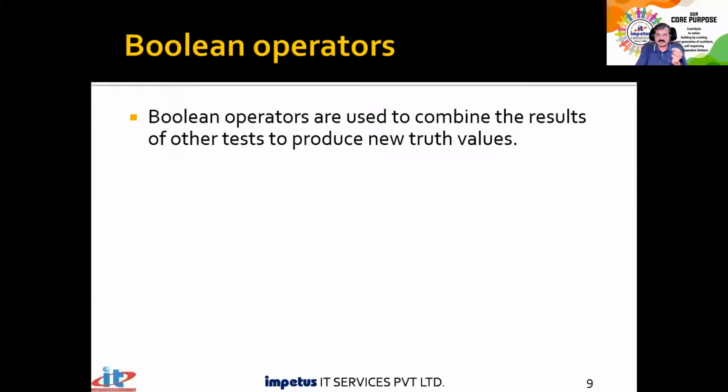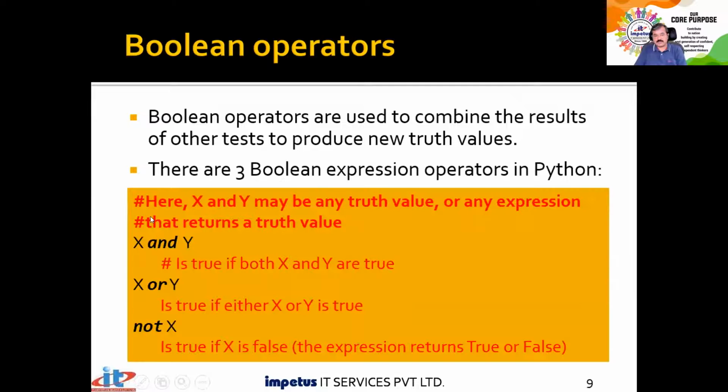But that's just one condition. If there is some other relational condition and we would like to combine its result with the previous test result, in that case we go with and, or. So if I say X and Y, X is the result of one relational expression, and Y is also the result of another relational expression. When I use the term relational expression, I mean any expression which uses operators like equal to, not equal to, less than equal to, greater than equal to, less than, greater than, whose result is only either true or false. So X can be either true or false, and Y can again be either true or false.